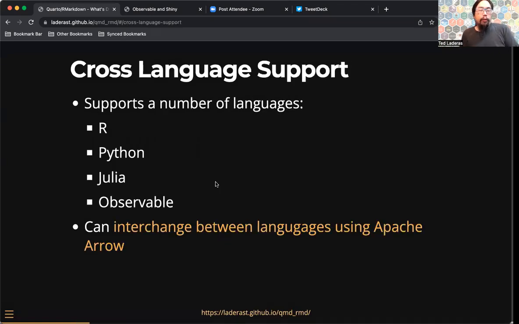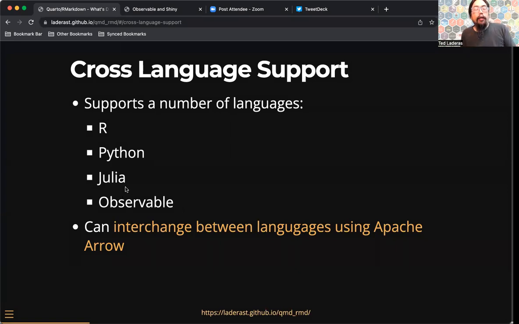The other thing about Quarto: if you're familiar with R Markdown, it did support a couple of languages, R and Python. Quarto increases that. Currently, there's also support for Julia and Observable.js, which are JavaScript-based notebooks that let you do very slick visualizations.